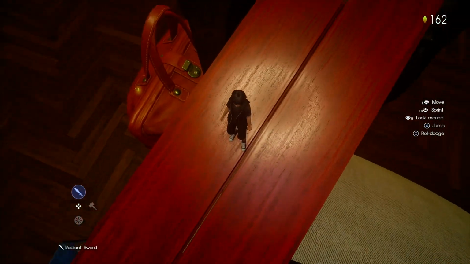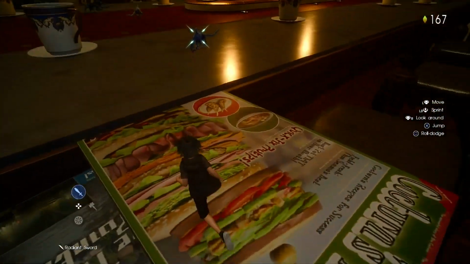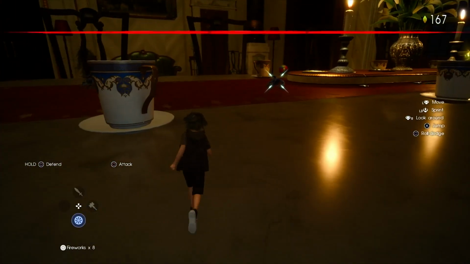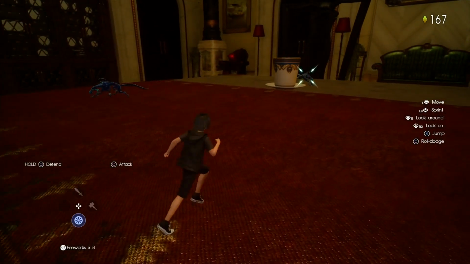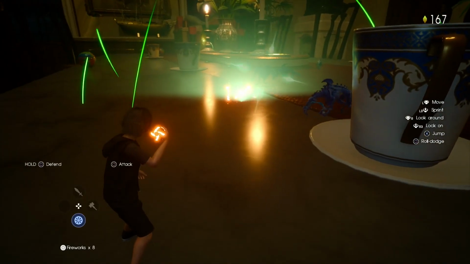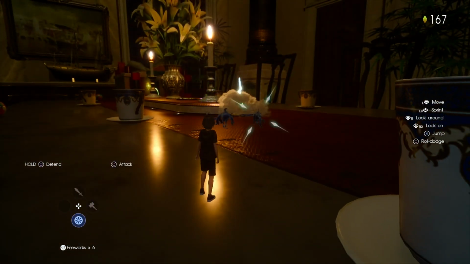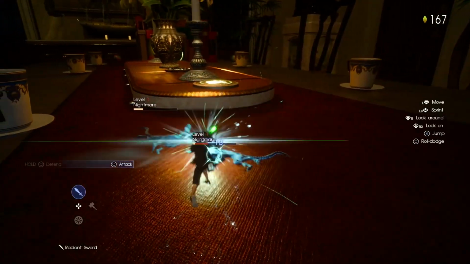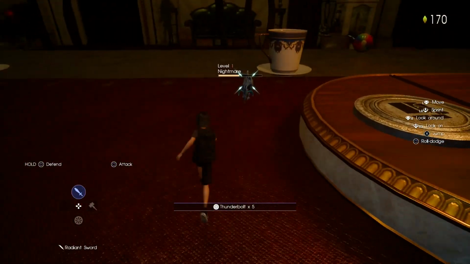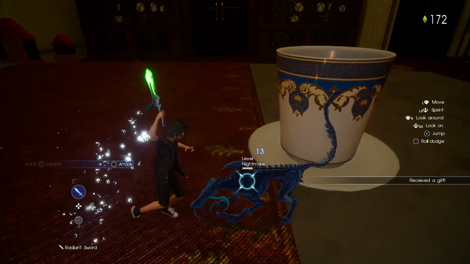Pretty sure back in the day, every person was just examining every little thing, looking at all the books and just reading them. Like, Animal Instinct. Cockburn's Kitchen. Recipes for success. Can I gather them together and get a better blast off? Much better weapon, like I said. Oh, wait. What we got here? Thunderbolt. Okay, you go down as well.